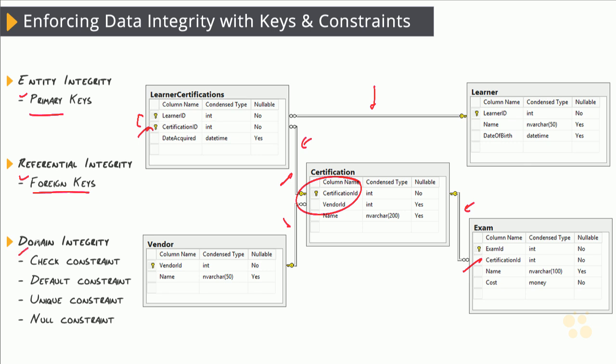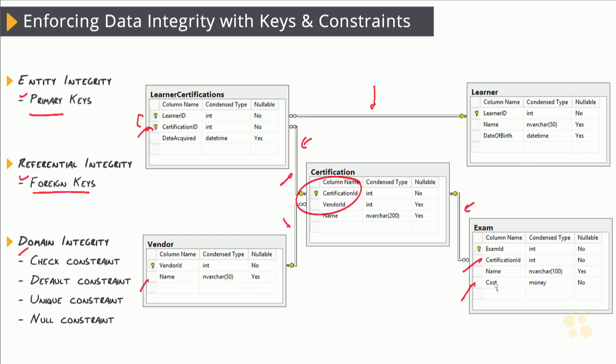In fact, when we get into the virtual Nugget Lab, we'll build a couple of check constraints, one on the name column here, the vendor, and one on the cost column here in exam. And a check constraint just allows us to specify valid values, or a range of values, for a column. For instance, on the name column and vendor, we're going to say that we only work with a list of vendors, and we only want this list of vendors inside of the table. So we'll put a list of those vendors, bind it to that column, and no other data will be allowed to enter that table for that column.